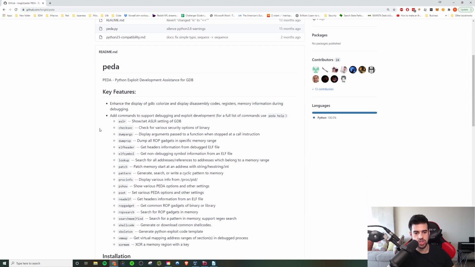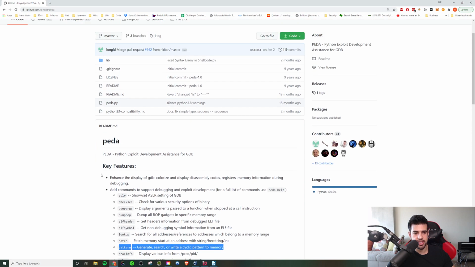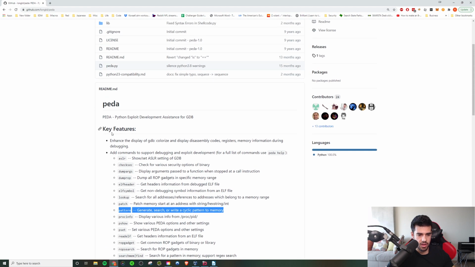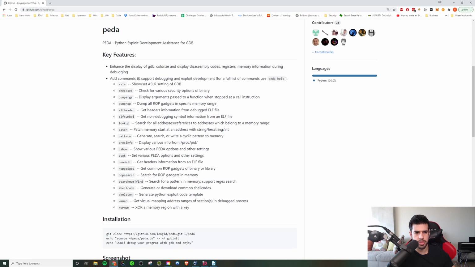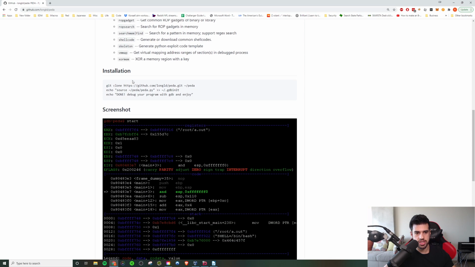One thing that I think is super cool is you can actually do that pattern offset stuff and generate your own patterns and everything. You know how you'd normally have to use the Metasploit pattern offset and what's the other one? The pattern create. You can actually use that, I believe, within the context of PEDA. Here it breaks down a bunch of the commands that you have available to you, and there's so much more that you can find online. I think I found a cheat sheet earlier. I don't think I have that up right now, but you can Google search that.